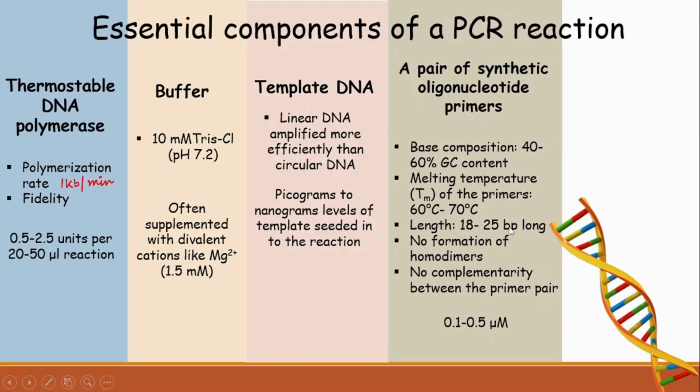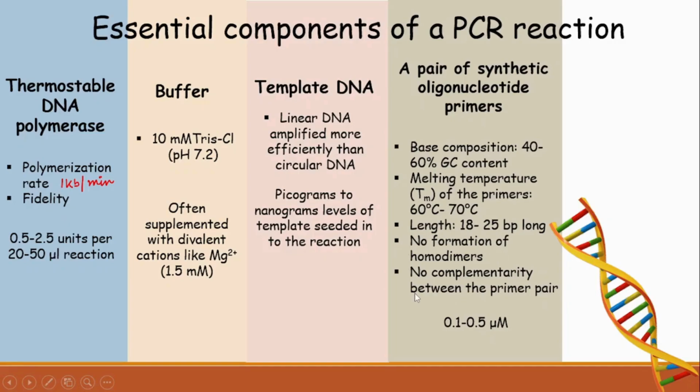Third is the length of the primer. Usually, primers are kept at a length of 18 to 25 base pair. If you design a very short primer, there is a chance that it would bind non-specifically or randomly to anywhere in the large genomic DNA. On the other hand, if the primer is too long, again, the binding efficiency of the primer gets compromised. So it has been seen experimentally that primers of length 18 to 25 base pair are best suited for PCR amplification.